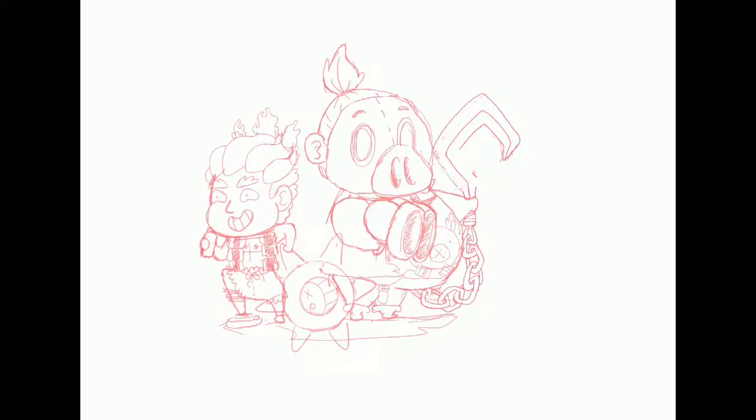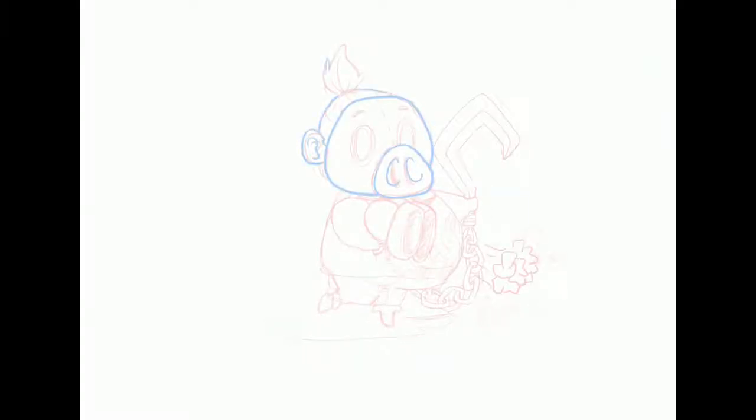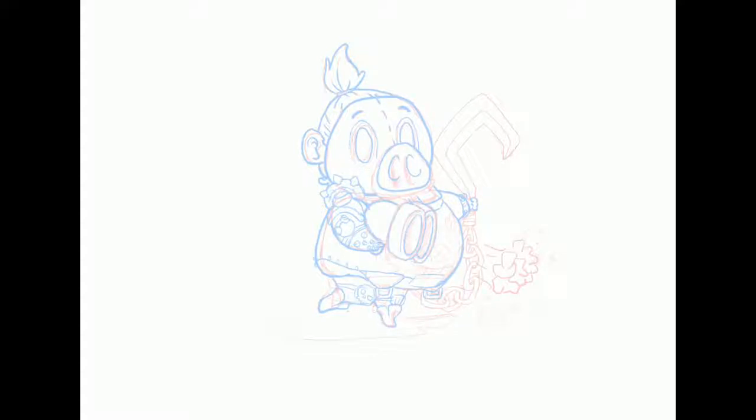Okay, yeah, so I end up just erasing Junkrat completely and just sticking with Roadhog, because I decided to make stickers of them separately. That way people can buy them as a set at conventions and everything. And what I'm doing now is I just started a new layer and I did the blue there. Whenever I'm taking my time drawing things like this and I want to be really detailed, I like to use a lot of layers like that. And I'm just going to go ahead and skip to the black line art, so here we go.